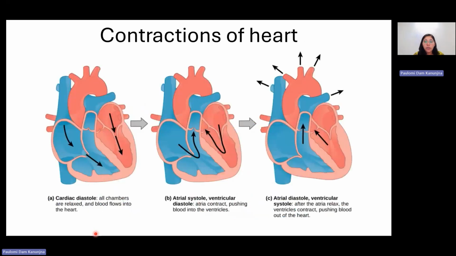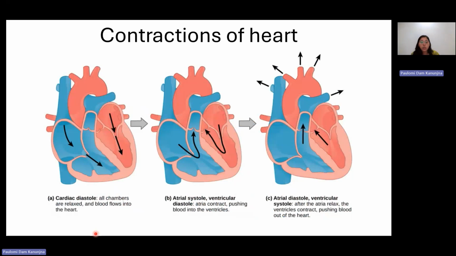Okay. Now moving ahead. So these different contractions or different movements of blood have distinct names. First, and this is something that you would have seen in your blood pressure, 120 by 80. When we don't see 120 by 80, and we see something like 150 by 90, we say the person is having high blood pressure, or we see substantially lower than 120 by 80, we say low blood pressure. So blood pressure is basically the systolic and diastolic pressure that we will talk about now.